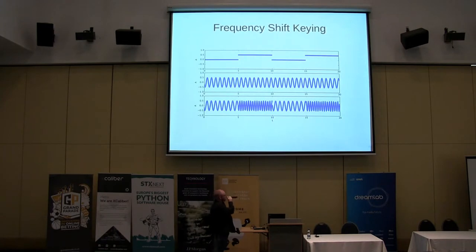Okay, one more thing, when you're transmitting digital data, it's usually called keying. So here is binary frequency shift keying. The signal has two values, I mean two symbols that it transmits. And the output signal is not really nice because I did the graph a bit wrong. But usually it's continuous because of physics. And you can see that, for example, the zero symbol is a lower frequency, the other symbol is a higher frequency.